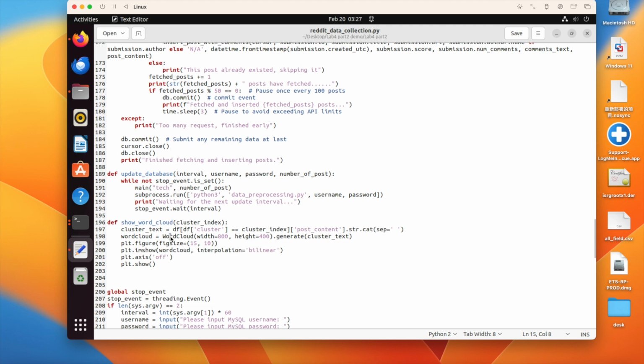It also uses the update_database function, which combines the threading library to enable periodic data fetching and preprocessing in a background thread. The user can set the update interval through a command line parameter.